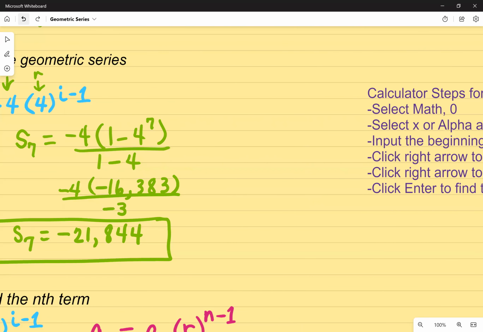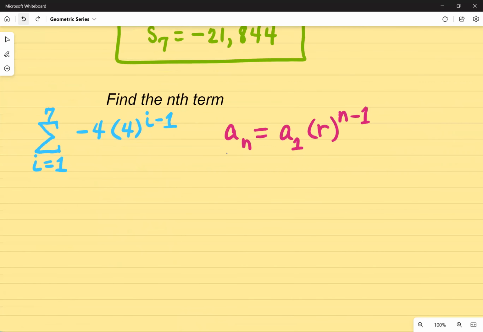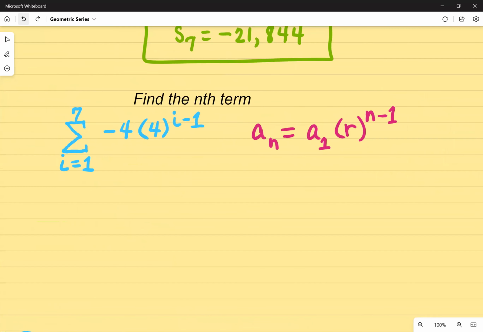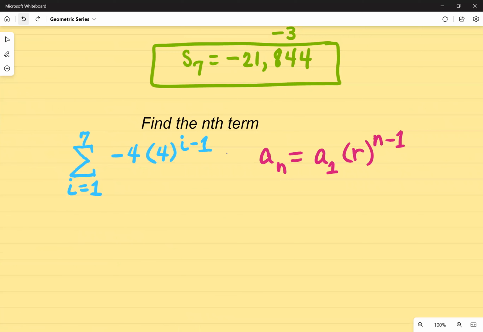And now I'm using that same information, but this time I want to find the nth term. And so therefore I'm going to use a different formula. Now, if I'm trying to find the nth term here, what I'm doing is literally, like I said, starting with the beginning number that's shown here, and I want to substitute it into the function that's shown next to my summation notation. And I want to go all the way to the number that's listed here, all the way to term 7. I'm not going to do that for the sake of time, but I'll go ahead and get started.